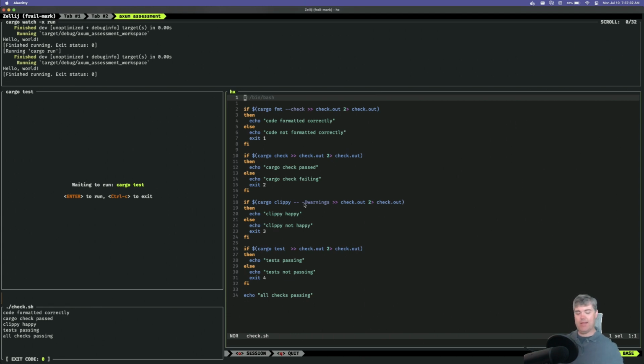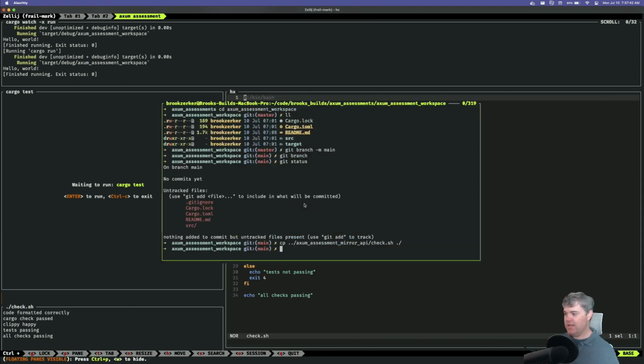All right, so test. How am I going to test this? I don't know how I want to test this. I want to create two more sub modules, essentially sort of like sub crates for this. And then the assessment will be to turn it into a workspace that knows what's going on and fix that entire situation. So if I do a cargo new, what happens? Let's do cargo new. It'll be a library.